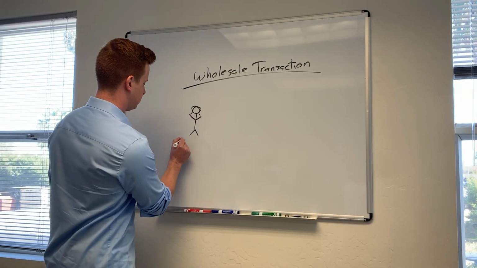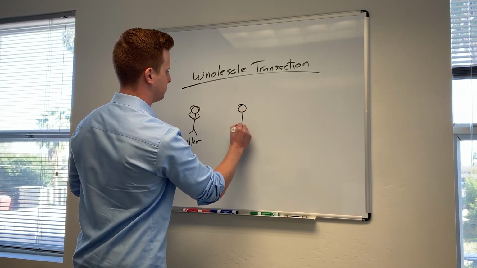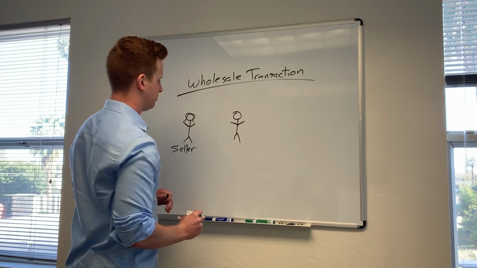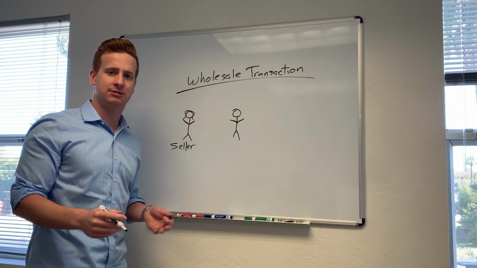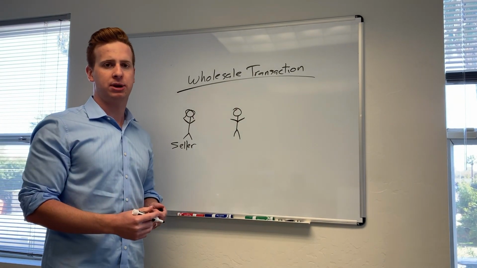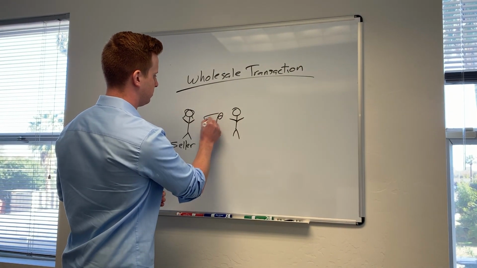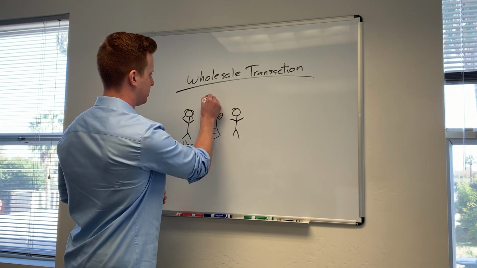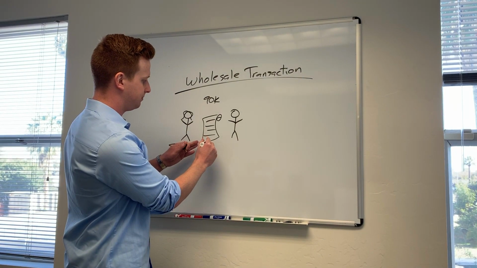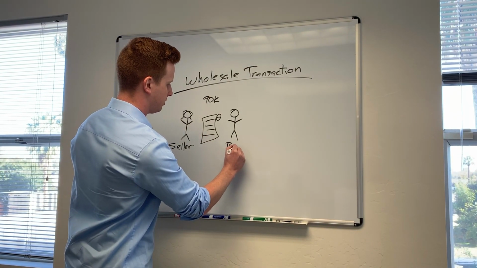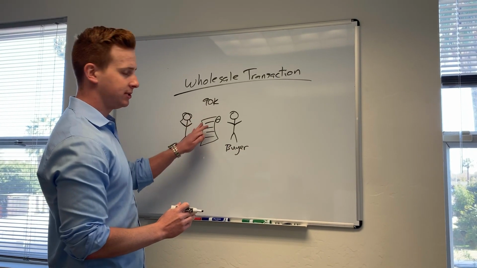So we've got a seller. She wants to sell her house, right? And then we've got us, right? We look at this deal and we say, for that house, $90,000, that's a deal. We are willing to pay $90,000, right? So we sign a contract with the seller for $90,000. That makes us the buyer on this contract. We're buying the property from her for $90,000. So we sign a contract.